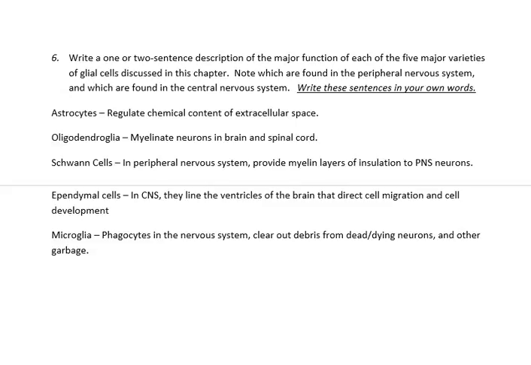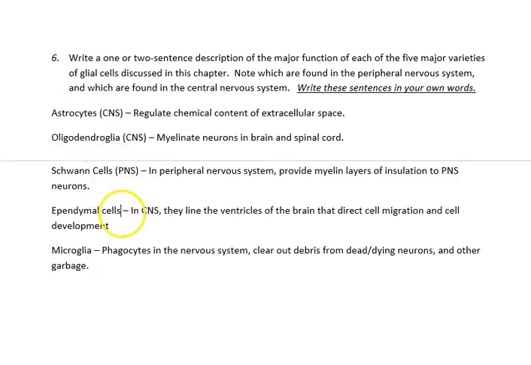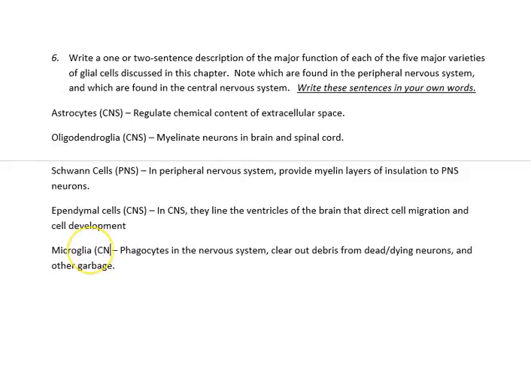Anybody else put anything additional for any of these cells? I think this is sort of the core of it. These are the 5 principal kinds. There's another kind you'll see in some textbooks called satellite cells that do a lot of the same regulatory stuff that astrocytes do, except they're doing it in the peripheral nervous system. So astrocytes are primarily a central nervous system cell, as are the oligodendrocytes. The only peripheral nervous system cell in this list is the Schwann cells. These guys are CNS, these guys are CNS as far as I know.